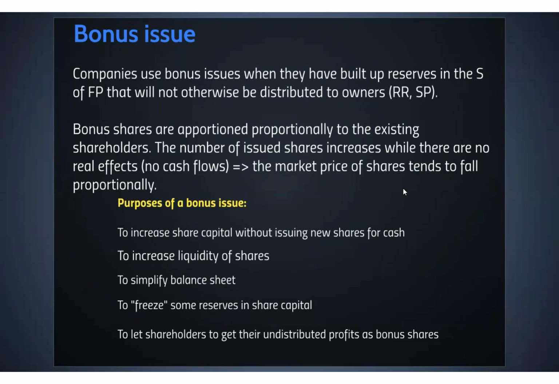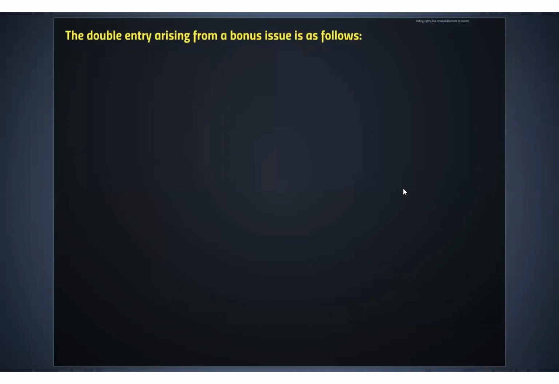Investors may regard holding the shares as less risky in this situation, which again may help maintain the total market capitalization, namely the total market value of the company. So companies might use bonus issues when they have built up reserves in their statement of financial position that will not otherwise be distributed to owners, and to increase the liquidity of shares. So let's consider entries and the effect on the balance sheet equity section.